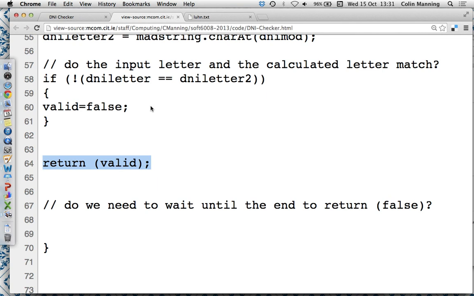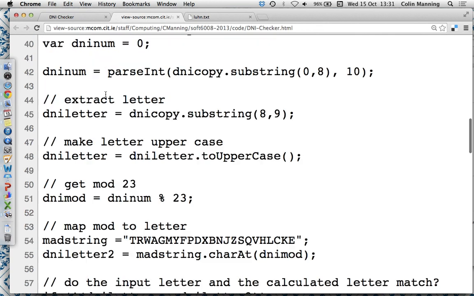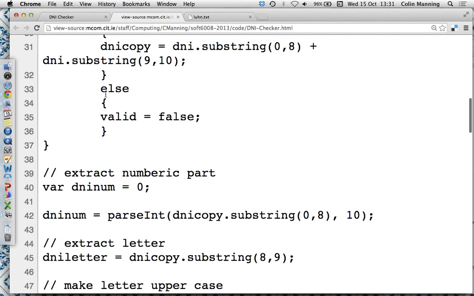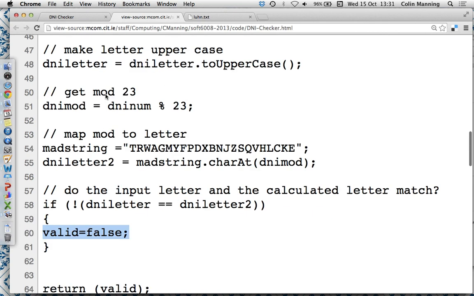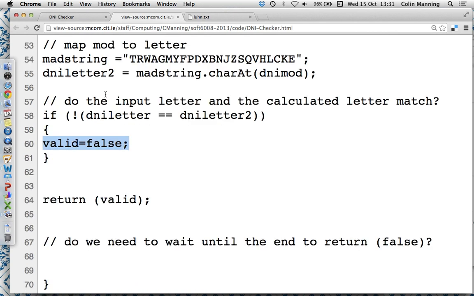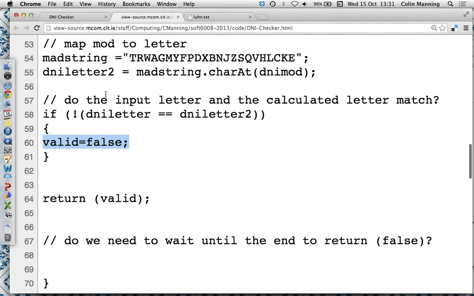But really you could return it everywhere you've declared it false, everywhere you've decided there's a problem. The function could be done then. But you just have to be really, really careful that you always return and go home. Okay? So that's why I just put that comment there.